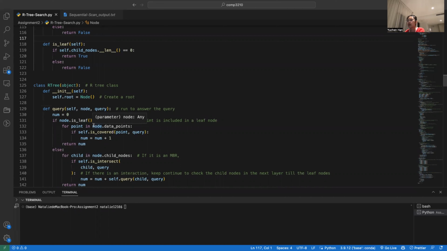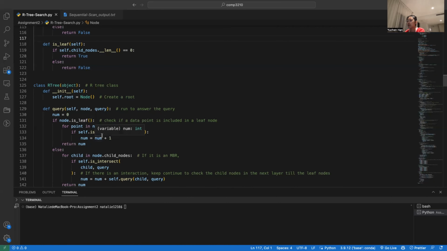So the algorithm needs to handle overflow if the child nodes or points of a node exceed the upper bound 4. Instead of iterating through all data points, array search more efficiently searches for data points within a given query. The array-based search begins by checking if the boundary rectangle of a particular node intersects with the given query, and if there's an intersection, the algorithm continues to perform a deeper search within the child nodes or the data points of the node.